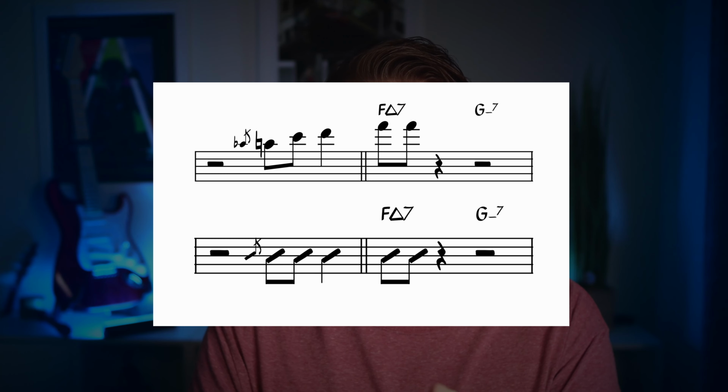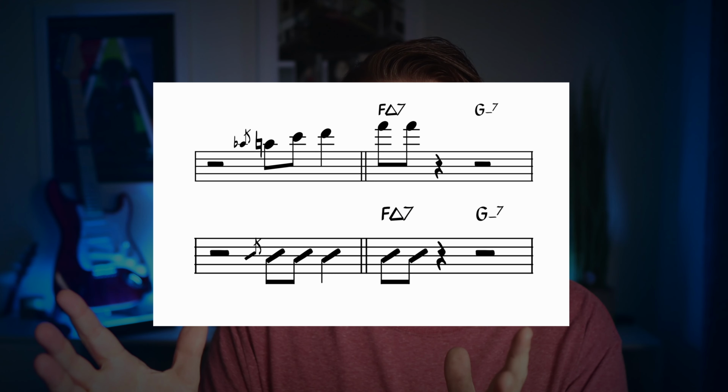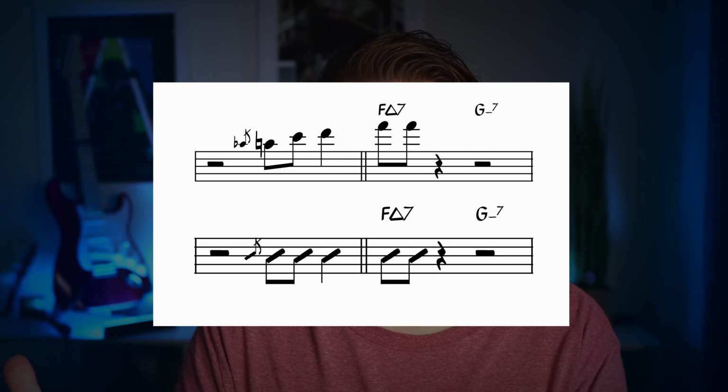To get the rest of the notes that are in between these points is really just a matter of ear training. If I had to give some tips, broadly speaking, I'm listening to hear what flavor of scale is being used in that line. And that will help me narrow things down a bit to where I can get the notes. I can hear this phrase and just think to myself, oh, that sounds like a blues. And so then I start using notes from one of the blues scales.